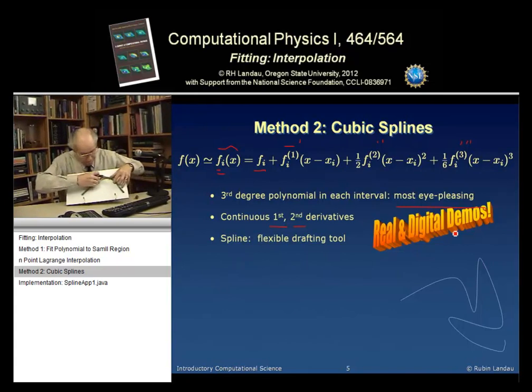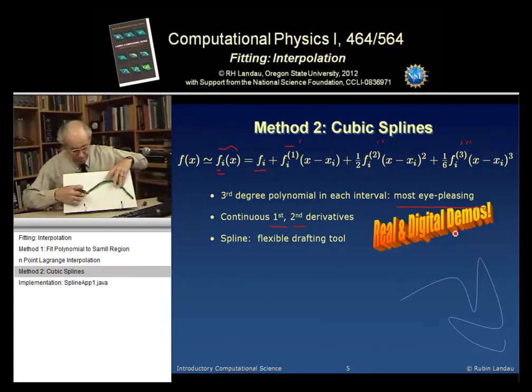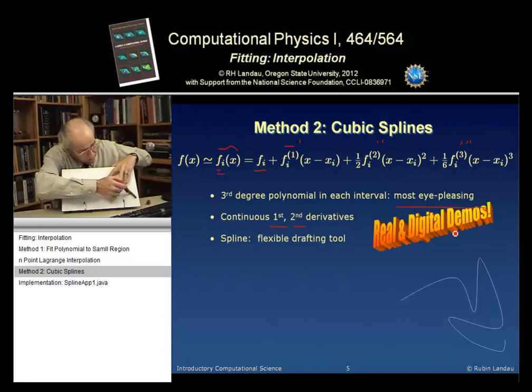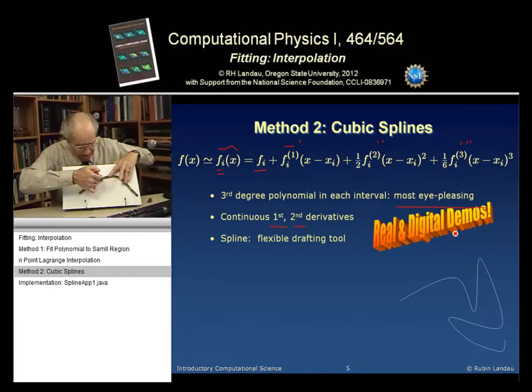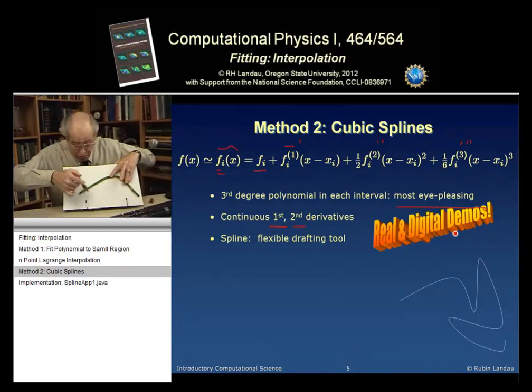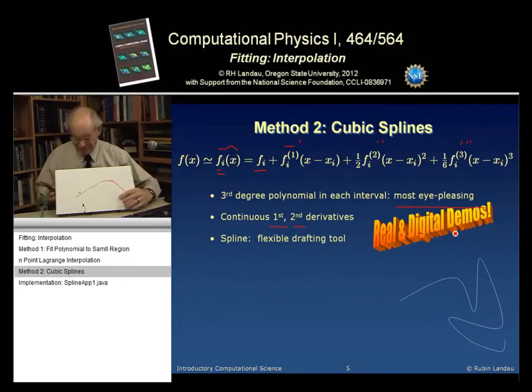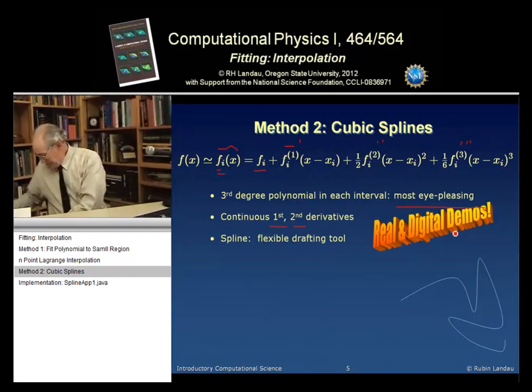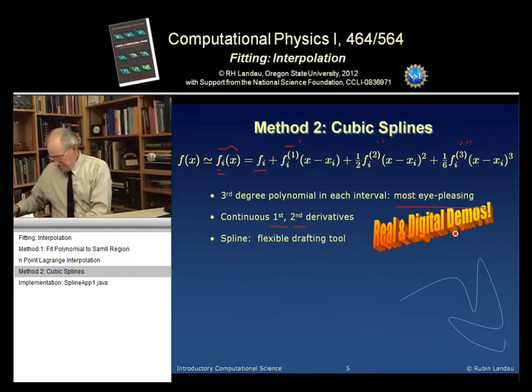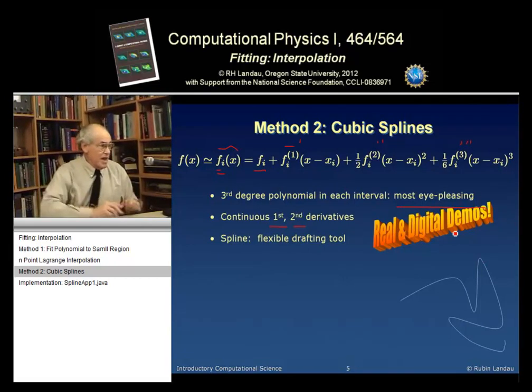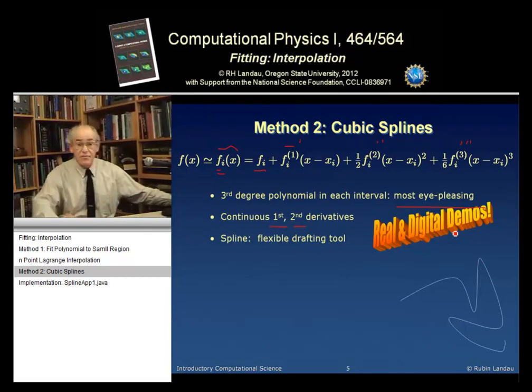I just take it, I bend it till it fits, then I hold it in place with a third hand that I wish I had, and then I just draw a smooth curve through it, and lo and behold, I get a spline fit to these data just fine. Okay, so here's our spline, and that's where it comes from.